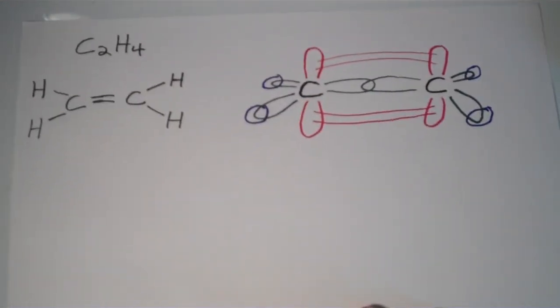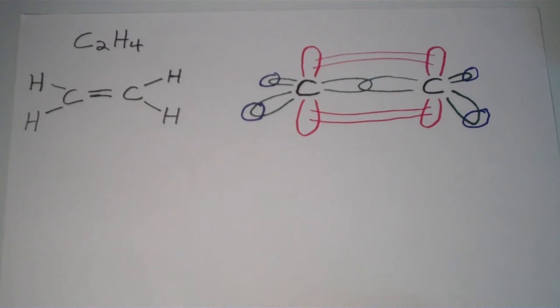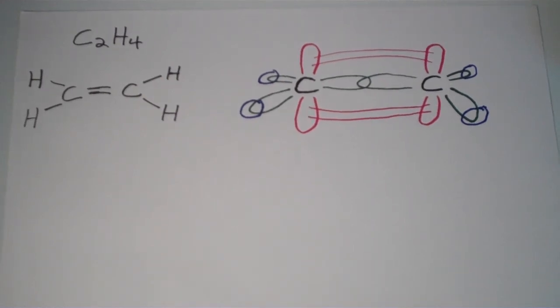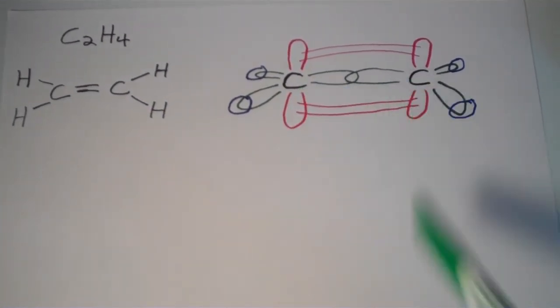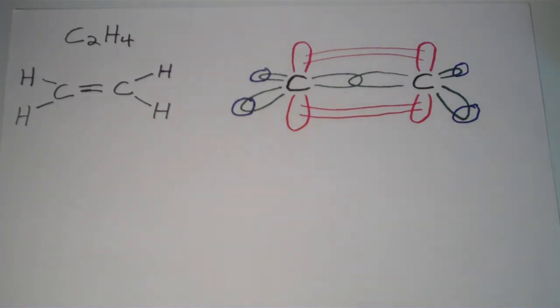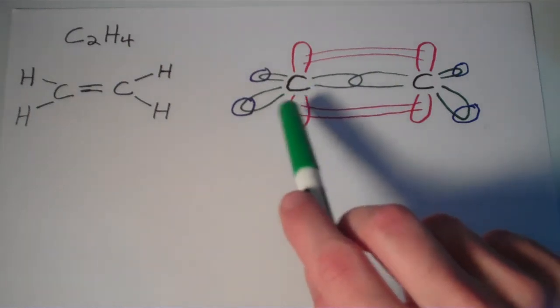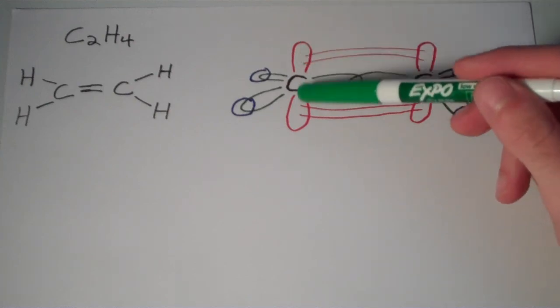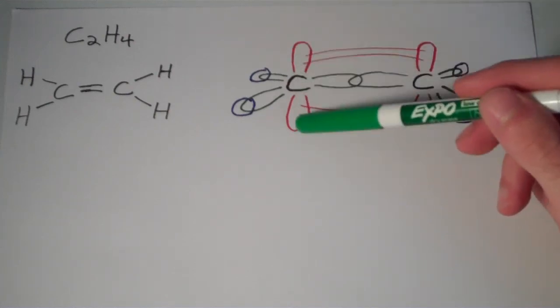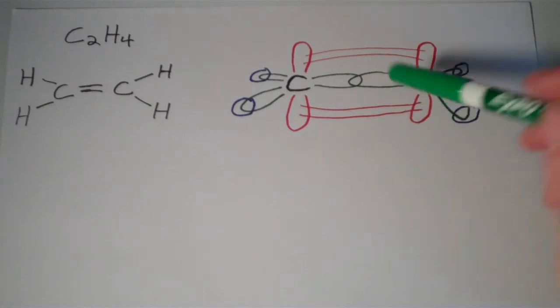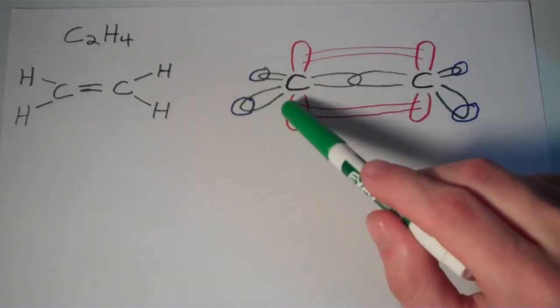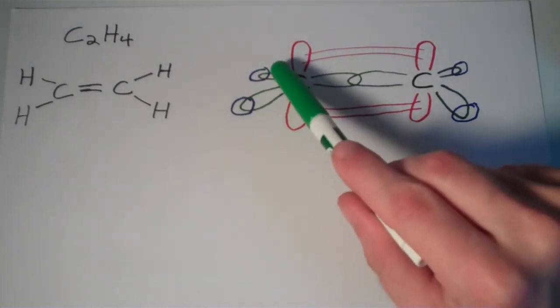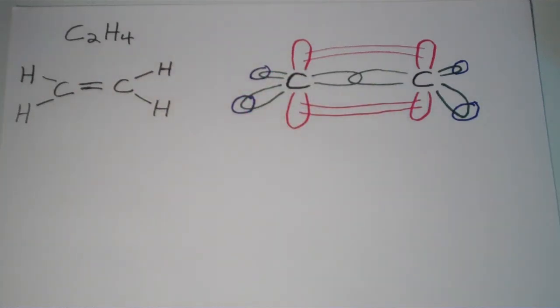So if we look back at our model of ethylene, well, each of the green lobes represents an sp² hybrid. So if we turn our attention to one of the carbons, we have basically what we've seen before where we have the three sp²s and then we have the one p orbital that goes perpendicular to the plane formed by the sp²s. And then two of those sp²s overlap with a 1s orbital.